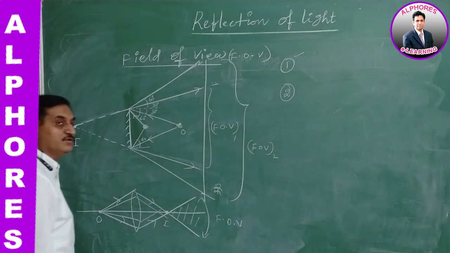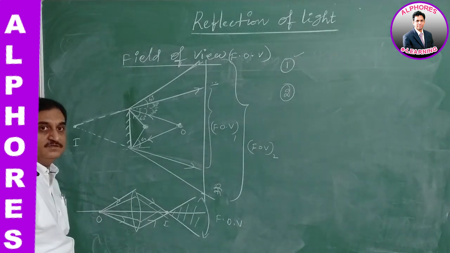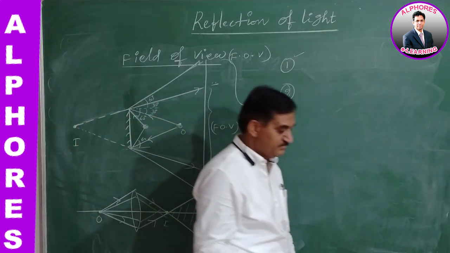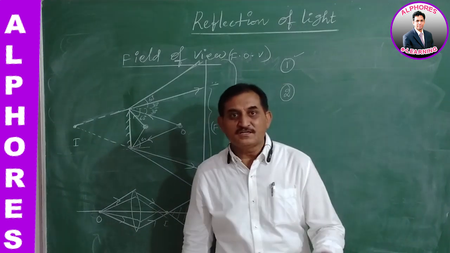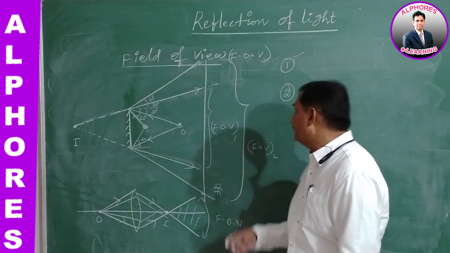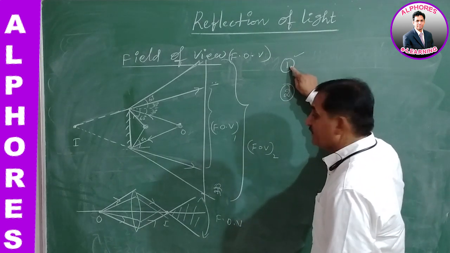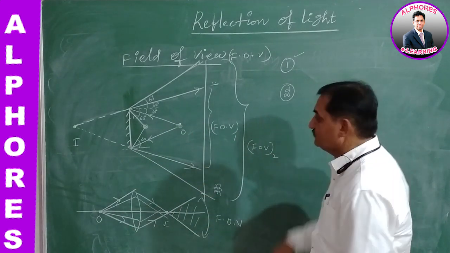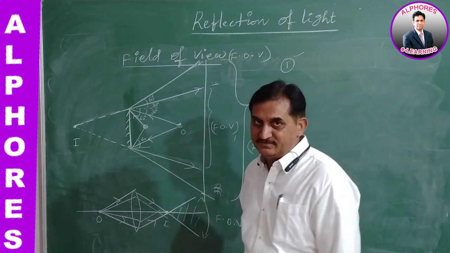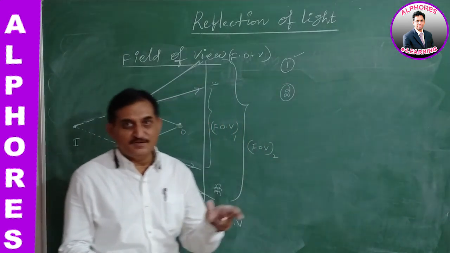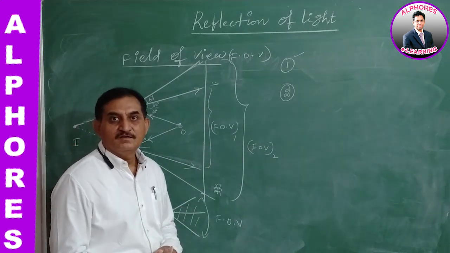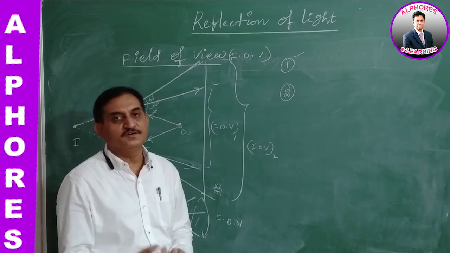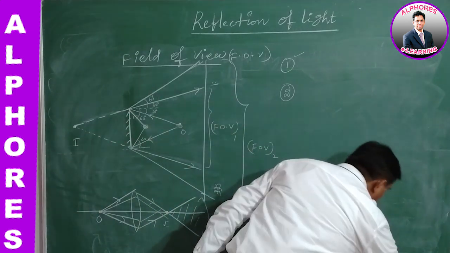The second field of view is greater than that of the first field of view, depending upon the position of the object from the mirror or the lens. So here there are two factors we should remember. First, the range is decided by the extreme reflected and refracted light rays. And the second one is that it depends on the position. Means the field of view is decided by the position of the object. Whenever the object is closer, the field of view increases. When far away, the field of view decreases. So this is the field of view concept.